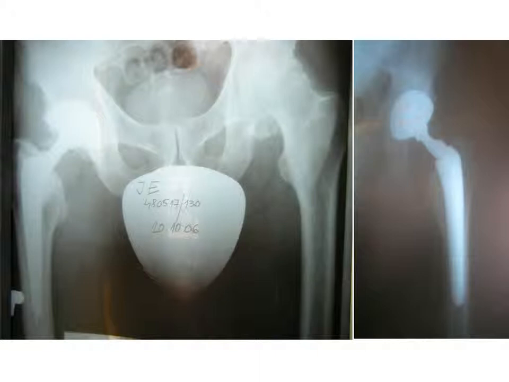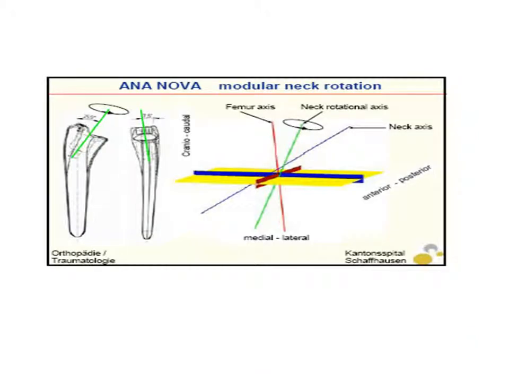You can use the modular stem, of course, for the so-called standard osteoarthritis. It looks quite good. But you can really use it for this type of prosthesis when you reach, with this lateral valgus neck, the position which is the best for the patient and for the hip. If you don't need it, you can go back to monoblock prosthesis and you get the same position of the prosthesis, but with a much less expensive prosthesis. So it is a very big advantage. Here you can see where we can go with our head, with the position of the stem.